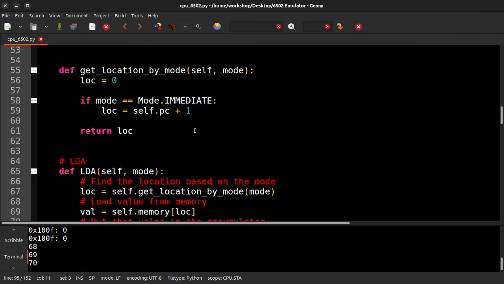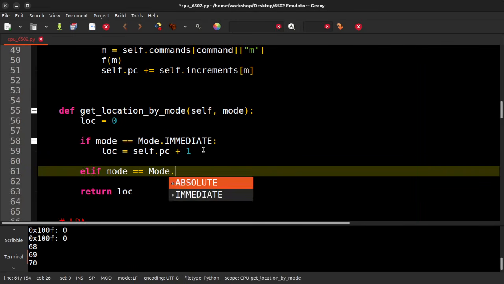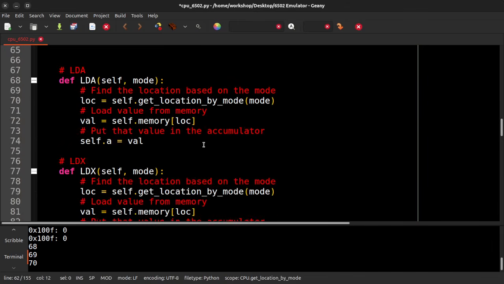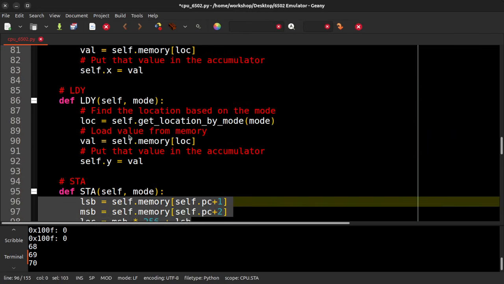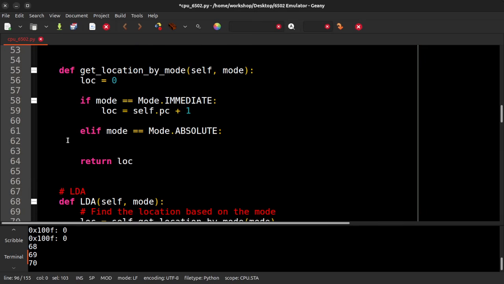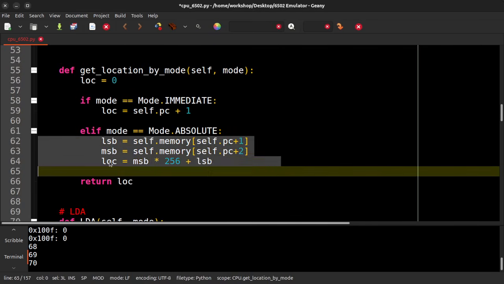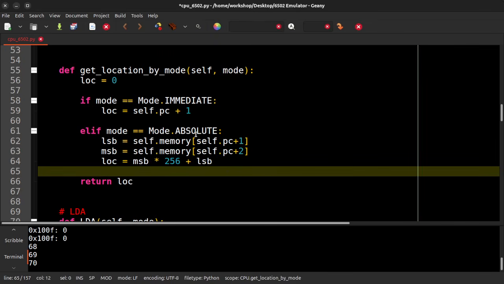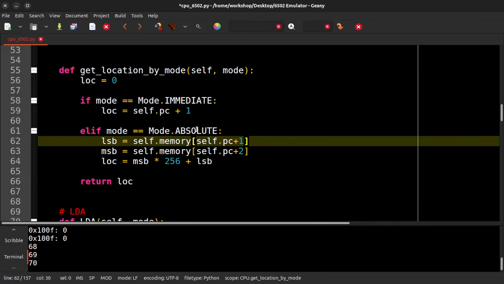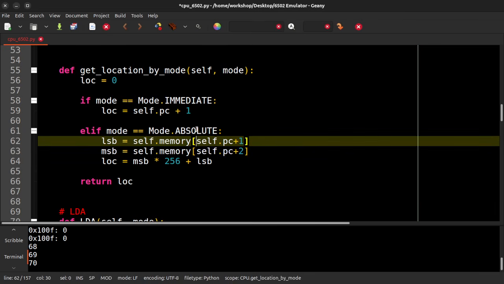And so we're going to do elif mode equals mode.absolute. And I'm just going to go ahead and copy this because I'm kind of lazy. So again, same thing. Anytime the mode is absolute, the location is, oops, actually, no, sorry, this is correct.